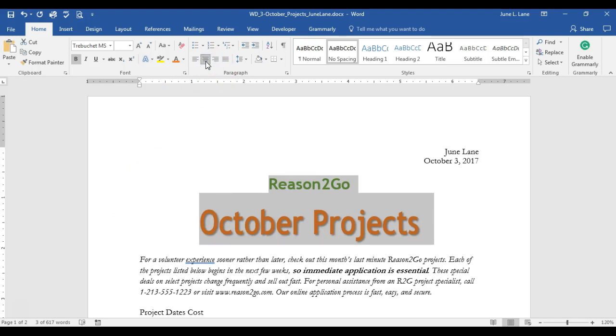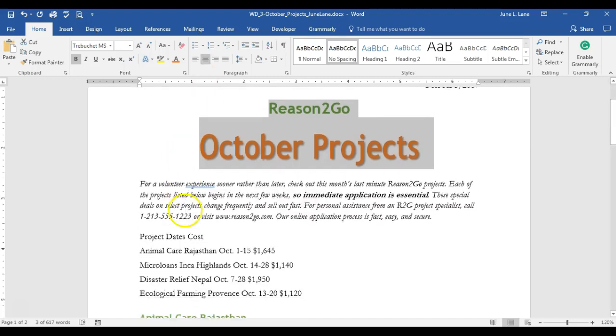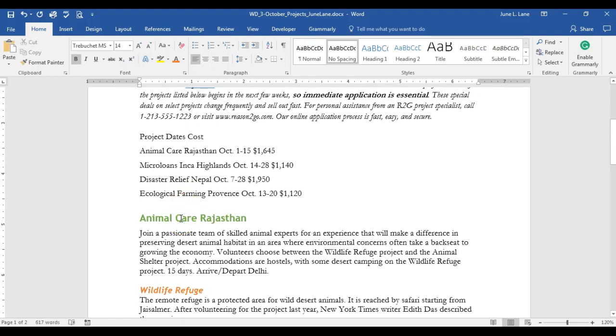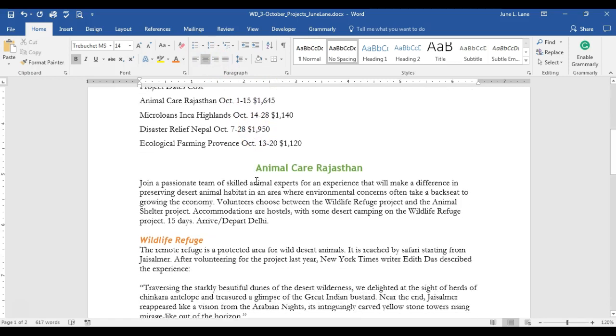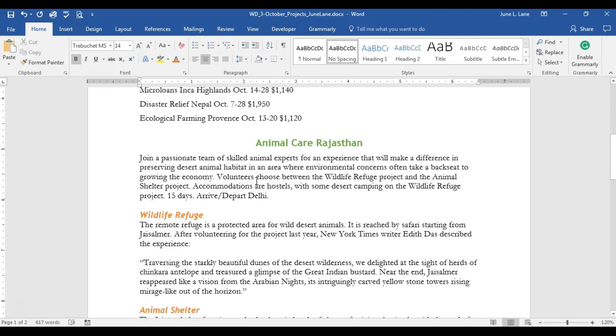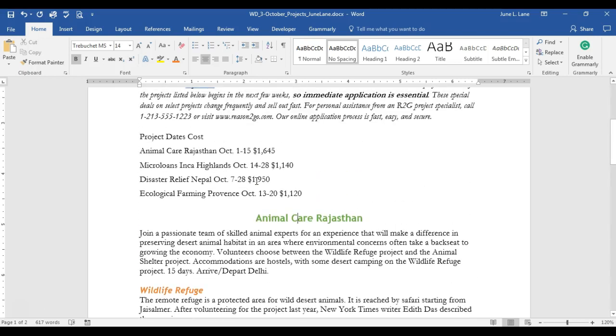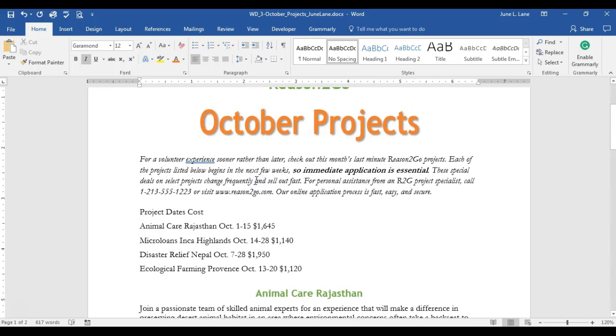We're going to scroll down. We're going to place our insertion point in the Animal Care, Rajasthan heading, and they want us to center this. And then we're going to place the insertion point in the italicized paragraph, which is right up here under our title, and they want us to justify this. So justifying squares it out.